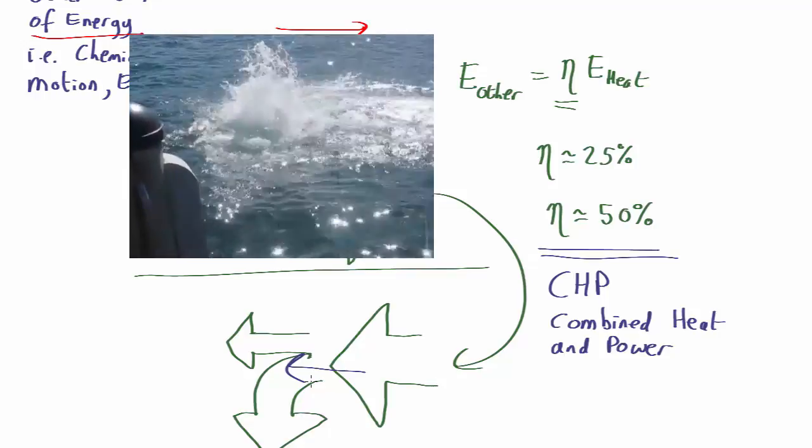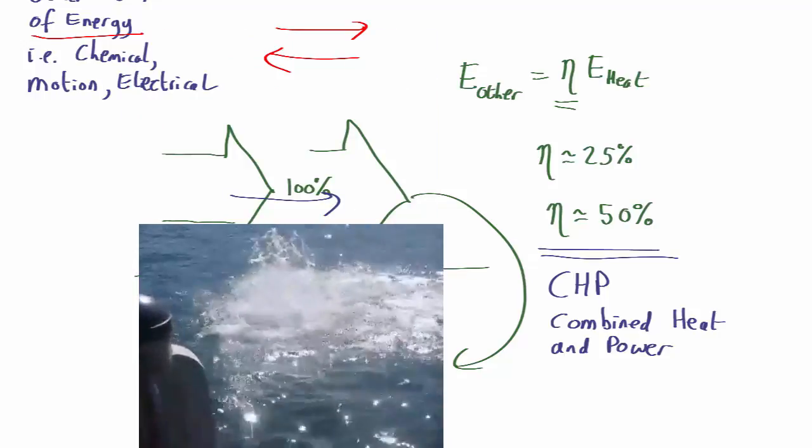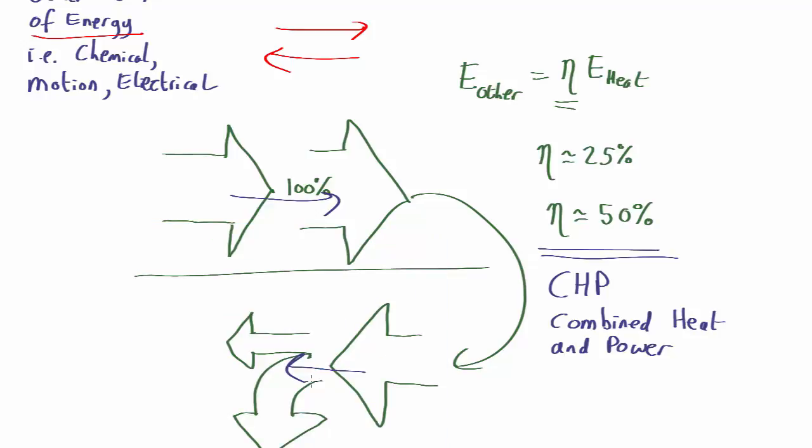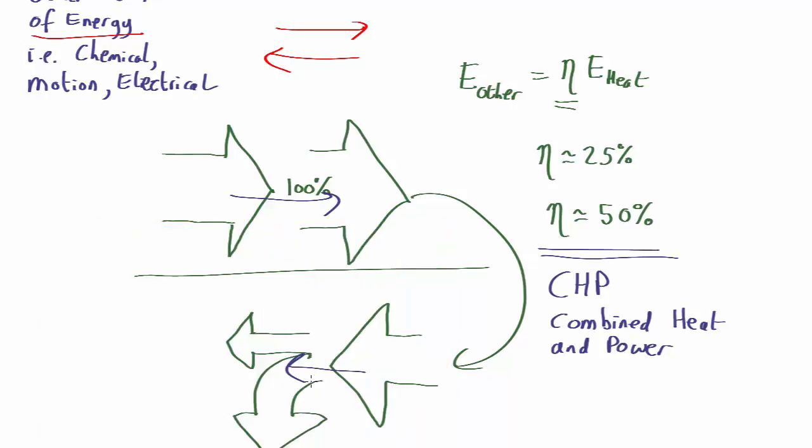Some things, like a person jumping into the water, can happen. But the reverse, like this, can't happen. You can't turn the heat of the water back into throwing someone out of the water. Likewise, pens don't spontaneously leap off the tables like this. You can't turn the heat in the table into pens jumping into the air. Pretty strange world if it was. Every time you're going for a swim, suddenly random people got flung out of the water. Every object you lay on the floor occasionally would leap up. But the other way around does work. Very strange and very fundamental.